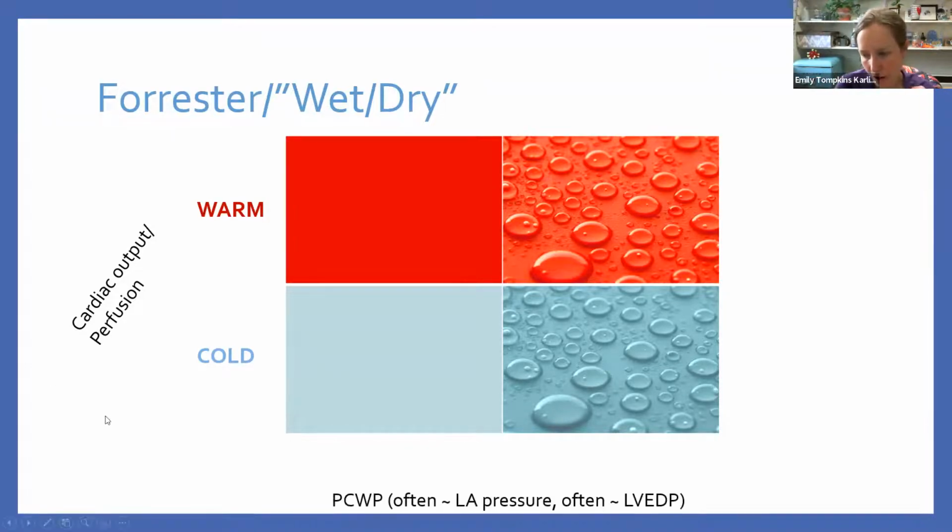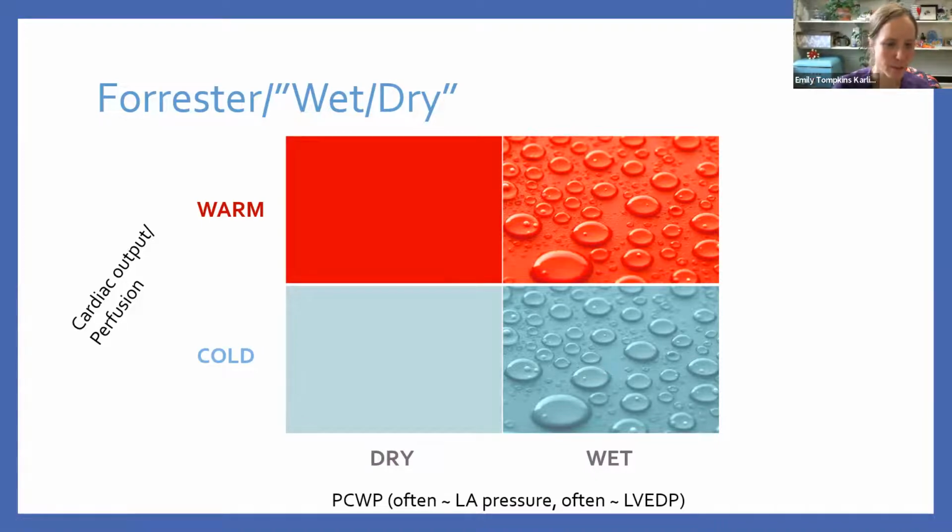And then on the x-axis, you have the pulmonary capillary wedge pressure, which we said is often equal to left atrial pressure, LV end-diastolic pressure, and a very similar thing to cardiac filling pressures. Another thing that people think about is preload. Sometimes people don't talk about that clinically so much, but conceptually, this would be the same general idea. We have the right-hand side of this line in the middle with the little water droplets, and the left-hand side with no water droplets. So if you're on the left-hand side of this line, you're dry. And if you're on the right-hand side of this line, you're wet, meaning you have congestive heart failure.